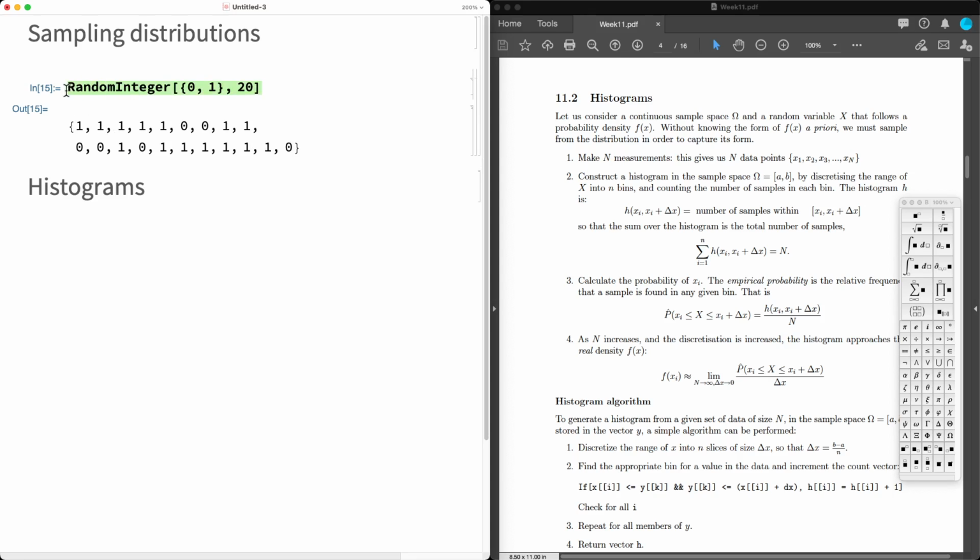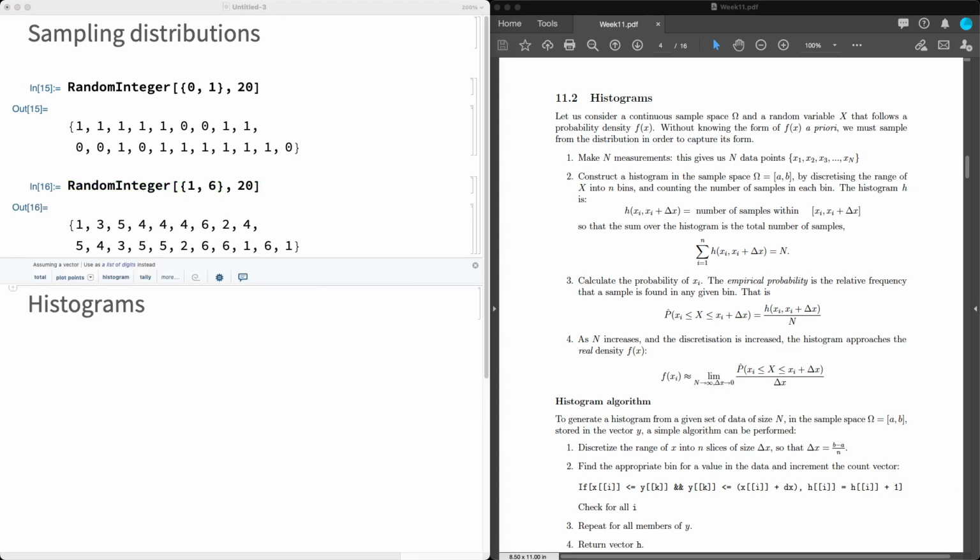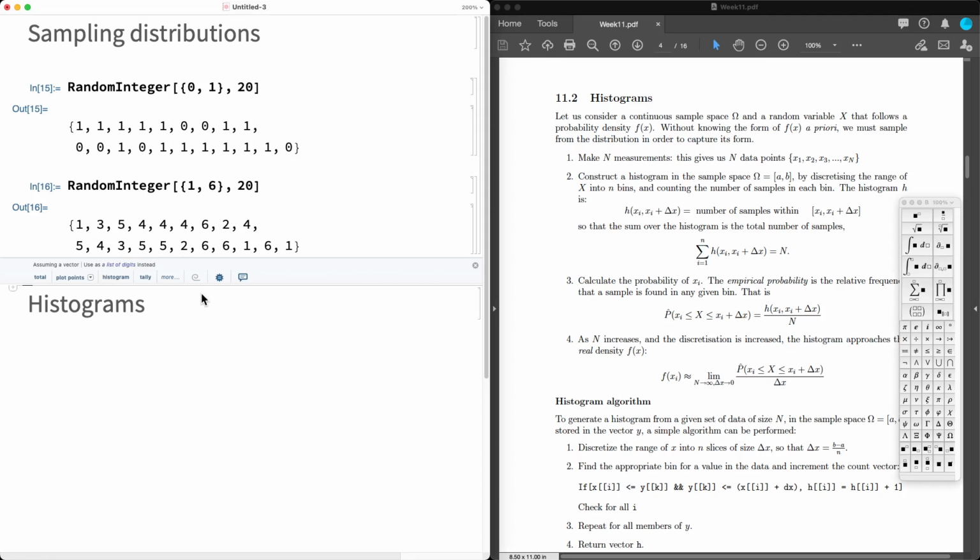We can also throw a dice in the same way. So we can request a random integer between 1 and 6. And this will throw a dice 20 times. So these are examples of sampling a discrete distribution.